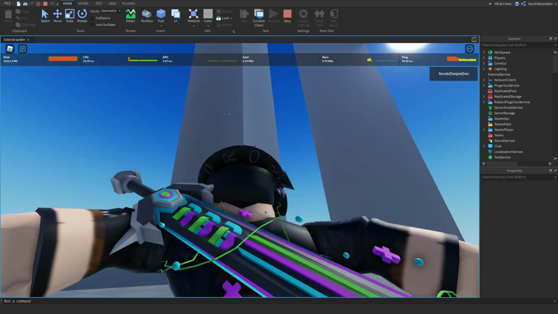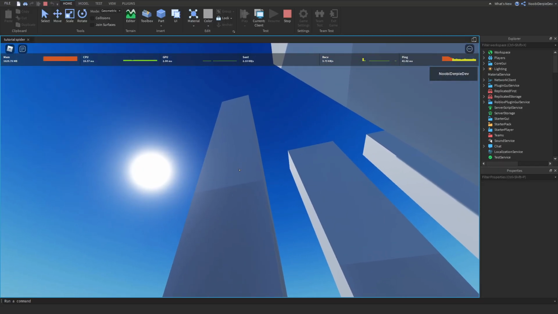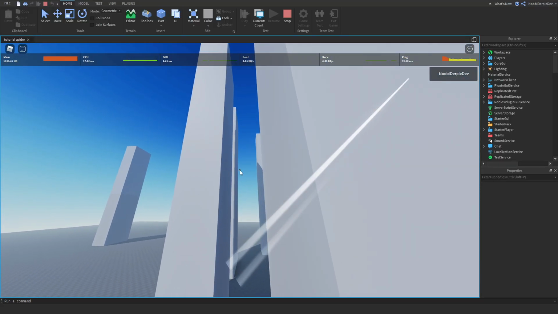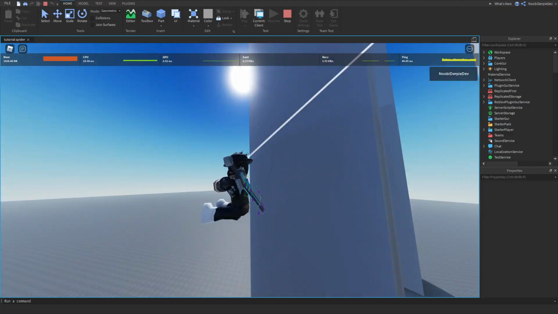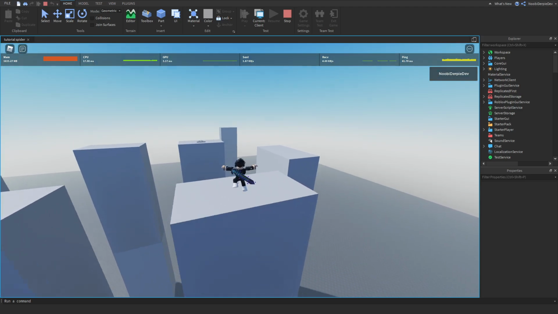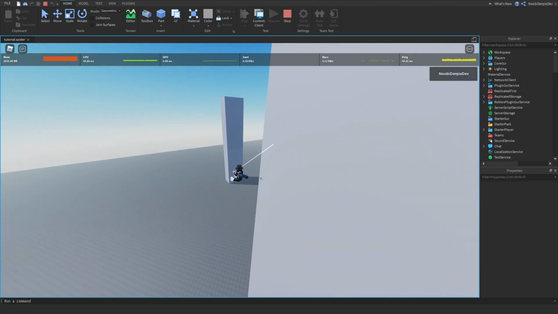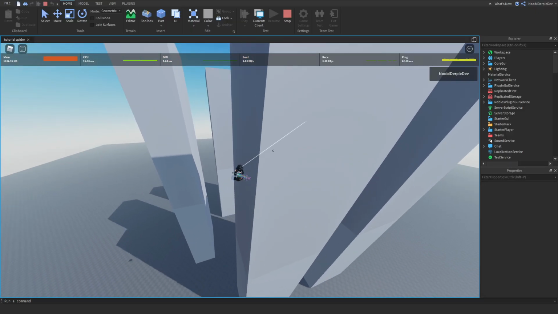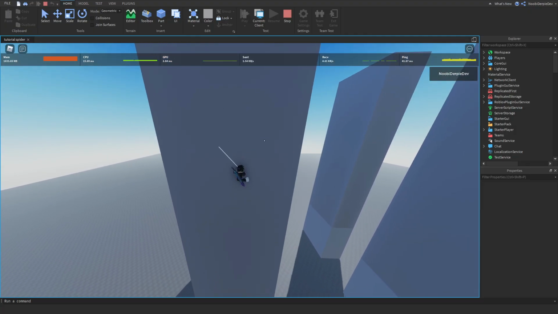And in the next tutorial, we will be doing the web zipping, and then in the last tutorial, we will do the hitting. But as you can see, this is how cool it is. You can like literally swing around. It is so amazing. Whoa, that was really cool. So this is really satisfying. And again, big shout out to Creeperman for helping me out, or actually he made all of this. So big shout out to you.